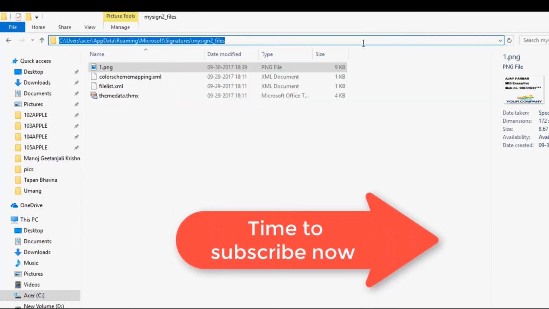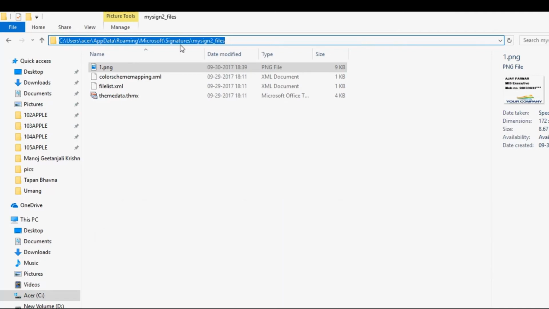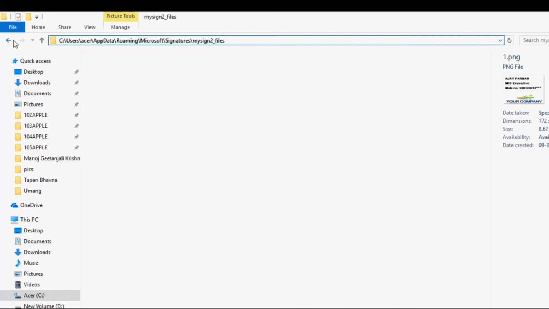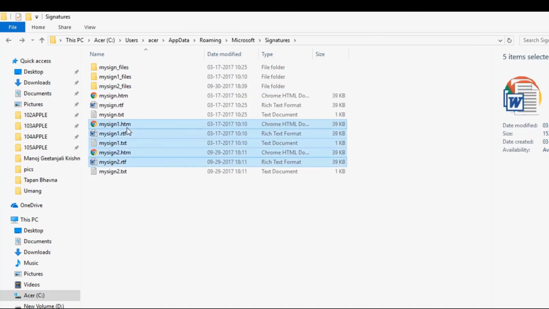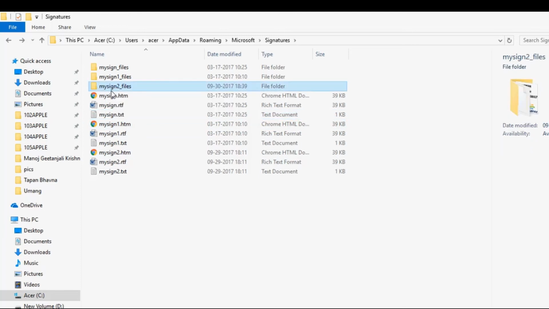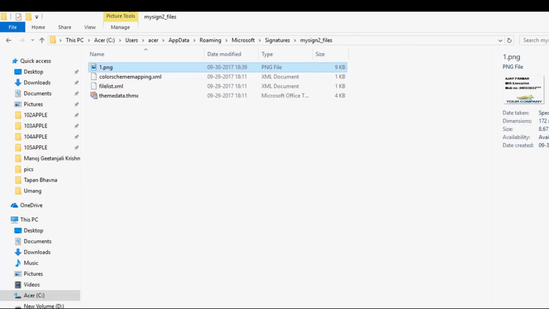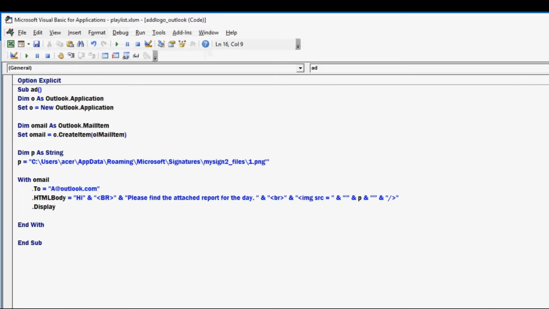We created the image first of all, designed the image. I don't know how you're going to design it. You may design it the way I designed it, or maybe you are more experienced and can use other software, but whatever you design, just create the image of it, .png or .jpg, whatever. Just go to this folder, signatures, and you see here all the default signatures which are created there. If you haven't created any signature in Outlook, you will not see anything here, right? If you have created one, and normally we all do, just go to this folder, and you get to see the folder like this underscore files. Just go there and paste your image there, and that is what you need to capture here in this code.